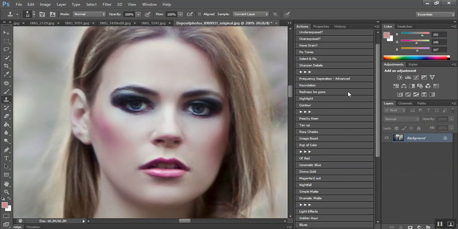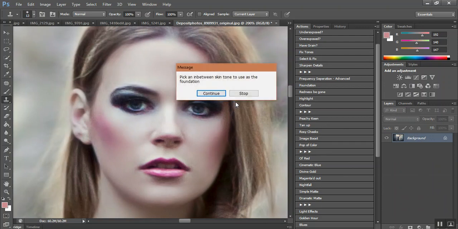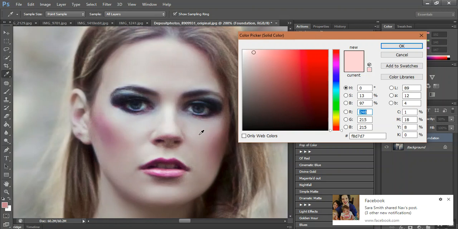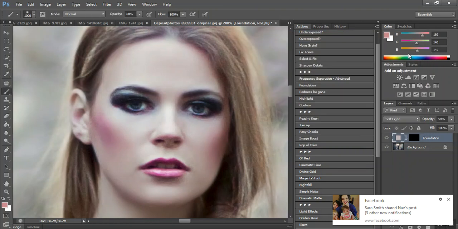So then, after you have your frequency separation, there is something for you to do for her foundation. Double click this box and you'll just pick an in-between tone that's neither dark nor light on her.